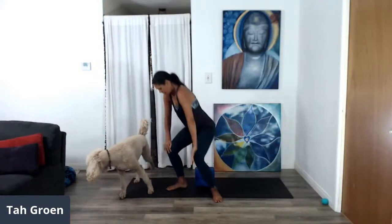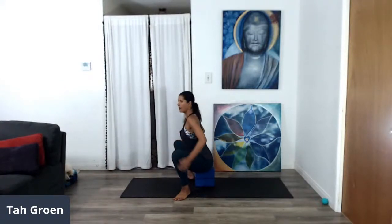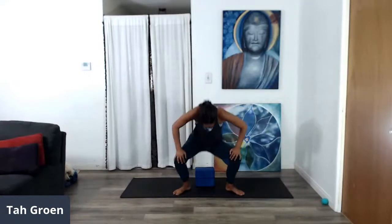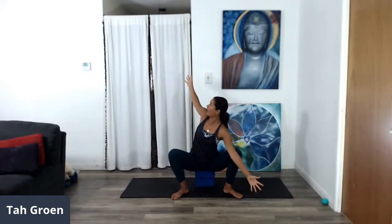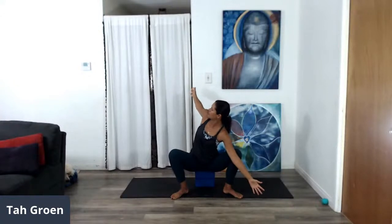All right. So we'll take about 8 breaths. Remember, I just want to show you the side angle. So it's so easy to sort of round into the back. Can you get your torso to lift up and your sit bones to move back so you have this nice straight back? That's the key to a nice malasana. Good. So you have your sit bones moving back, your torso nice and tall. Yeah. Can you even do a little side to side to get that rib cage? Good. You can even go into a super high twist, which we did on the wall. Come back to center. Hey, yeah, all these new ways of practicing. I discover them even though I've been practicing 30 years now. I love doing new shapes.